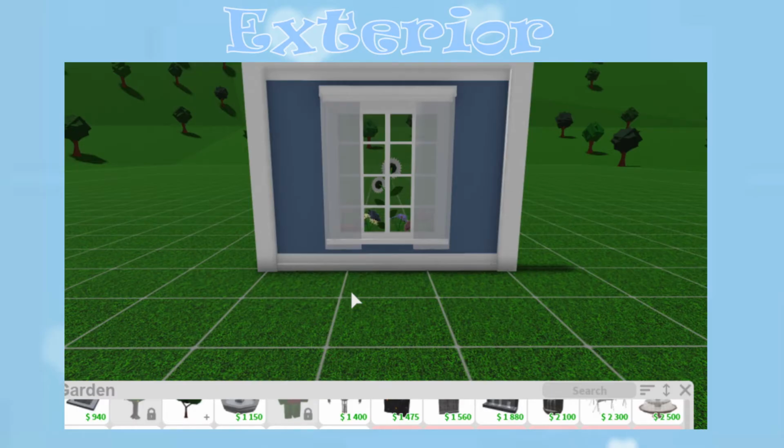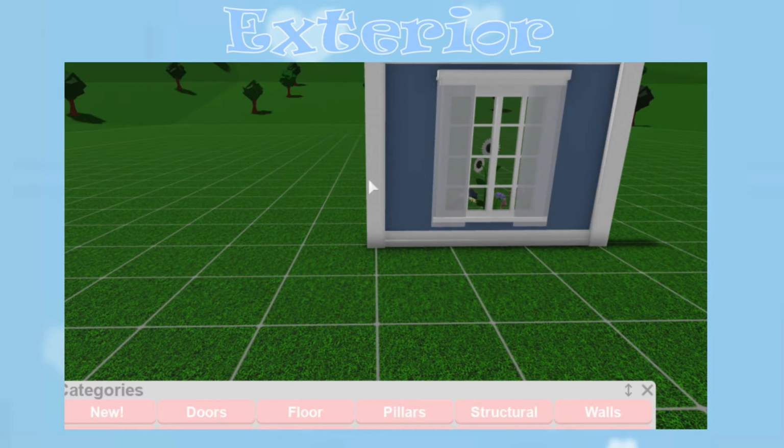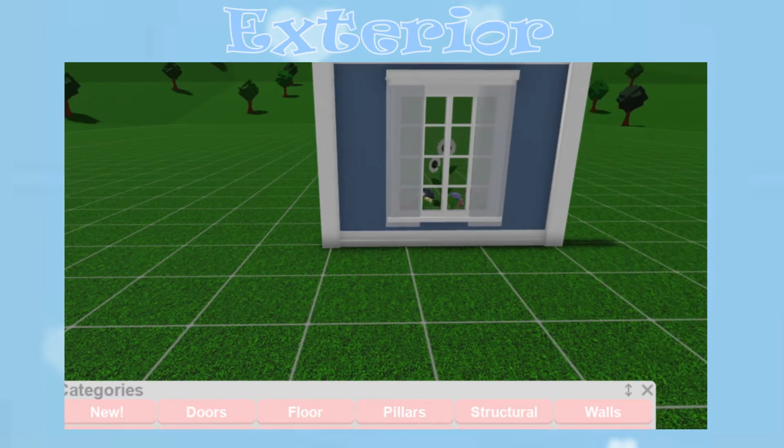So on to the next tip. The next tip is to fill up any empty spaces that you have in a house. So basically, say this was an empty space in one of my houses. You can do as little as adding plants to as much as adding a bookshelf, seating area, coffee table, stuff like that. It really depends on what you're into and what fits in that area.